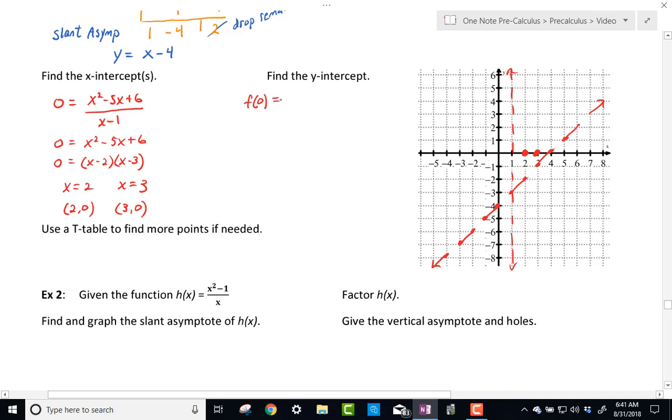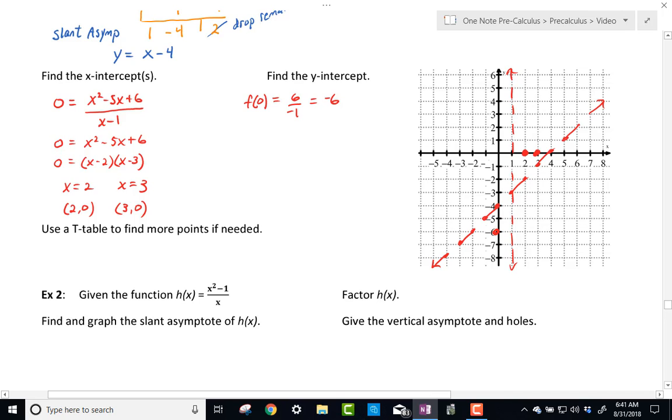All right. Now, if you take a look at my function, again, I'll do the math, but the y-intercept should be the easiest one. Well, actually, I'm not going to do all the math, because if you look to the left here, 0 squared is 0, 5 times 0 is 0, all that's left in the numerator is 6. On the bottom, you get 0 take away 1, which is negative 1. And so you have a y-intercept at 0, negative 6. So I'm going to come down here and graph that guy down there.